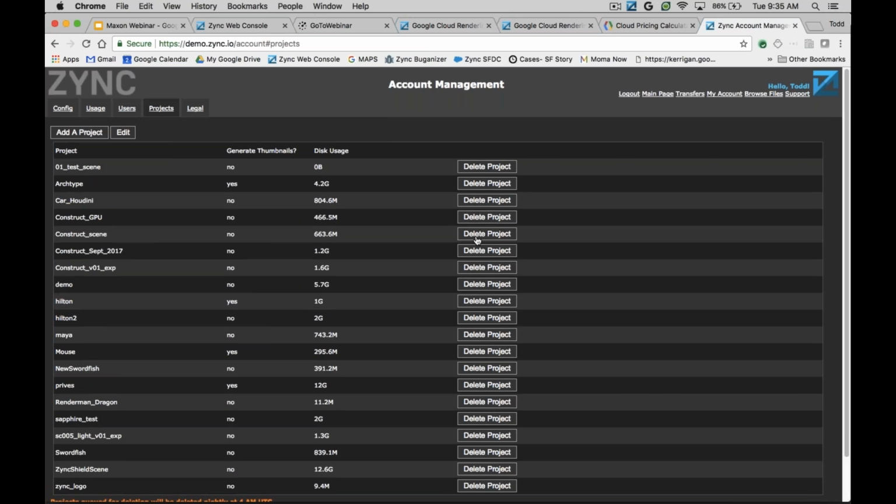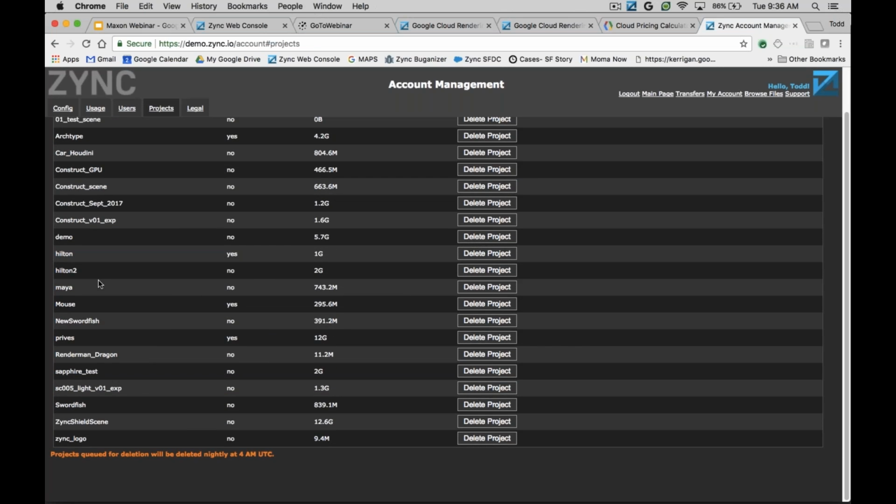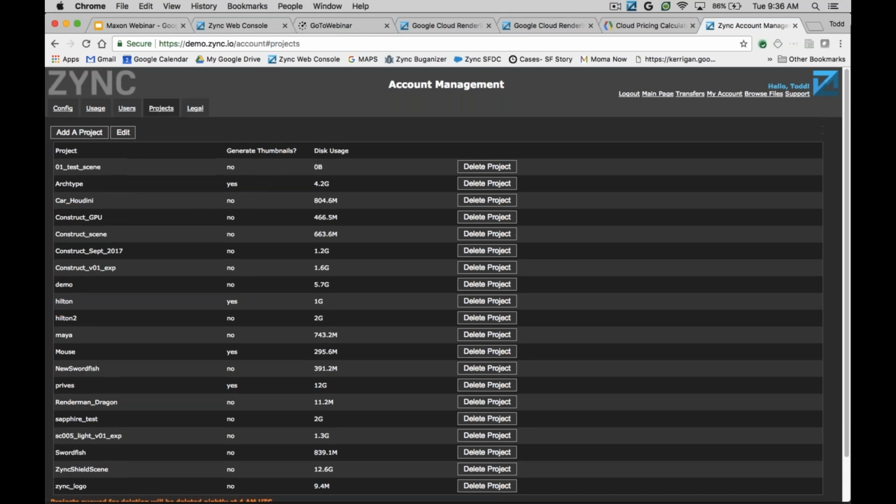I'm going to go over to the users tab, and this is where you add different users to your account. If you're a studio, you can add multiple users simply by putting in their email. You can give them admin privileges or not. The difference between admin and non-admin privileges is that all of these tabs are only available to admin. If you're just a regular user, you can't add new users, view the usage, or edit the configuration files. And then we have a projects tab.